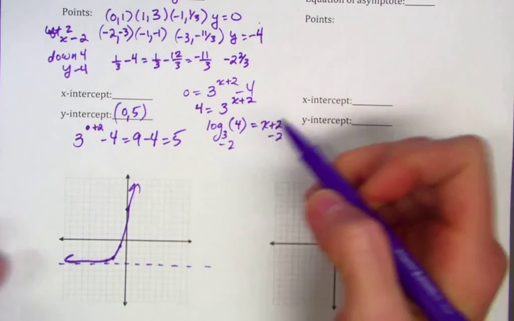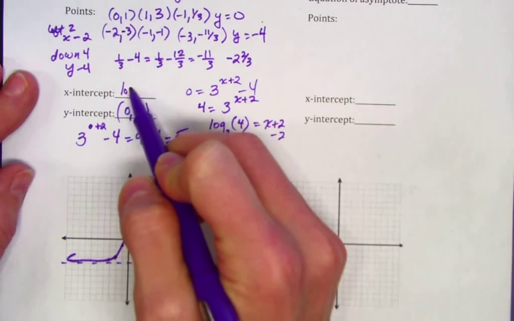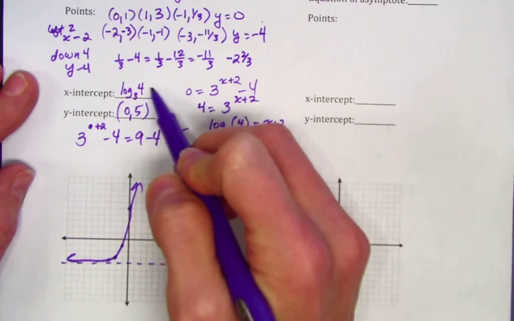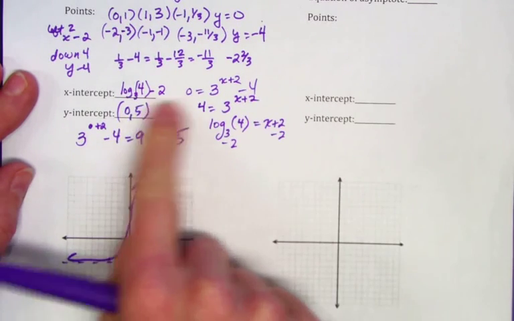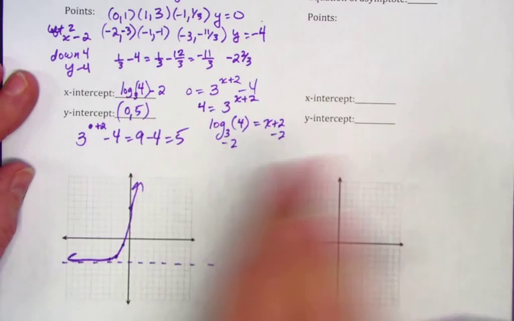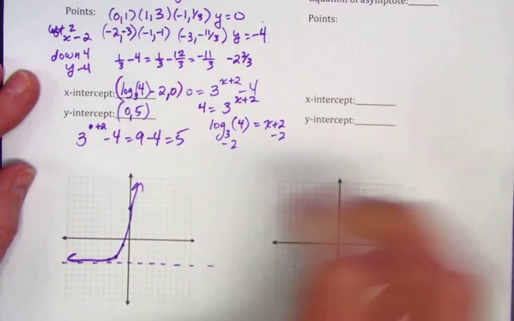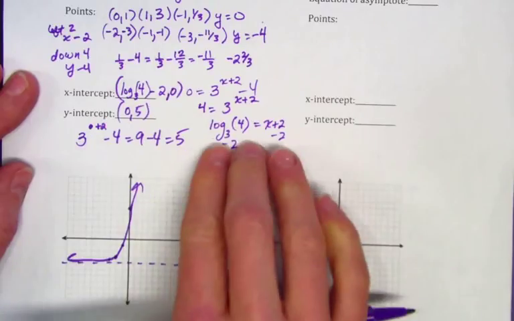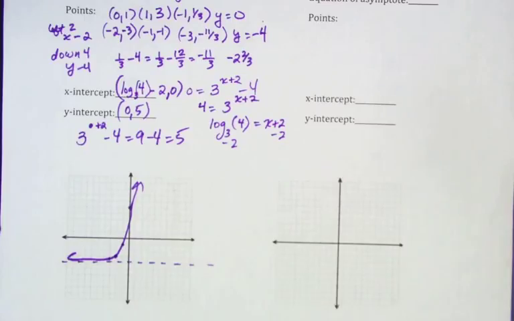So it turns out if you were to find the x-intercept, it would be log base 3 of 4, and then minus 2. And then you can put parentheses around there, but even without the parentheses, it would be assumed that that 2 would be separate. Okay, and then comma 0. Okay, so this is a little bit more than we're going to have you do on the test, but this is kind of the direction that we're going for the next chapter. All right? Okay.